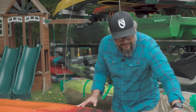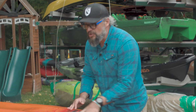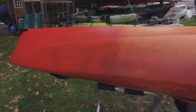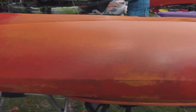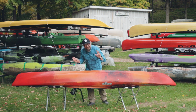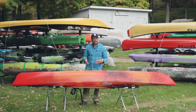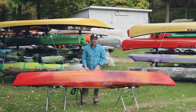What I like about the design of this boat is when we do edge it, that water kind of catches into these channels and really helps steer the kayak. So getting some knowledge of what happens to the kayak when we engage edges is definitely worth knowing. As we come out here and flare out to the middle, we do have two extra keels on the side, and then our deep keel in the middle here, which does create a lot of stability and a really well handling kayak.